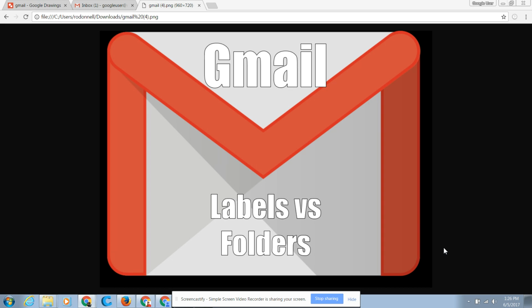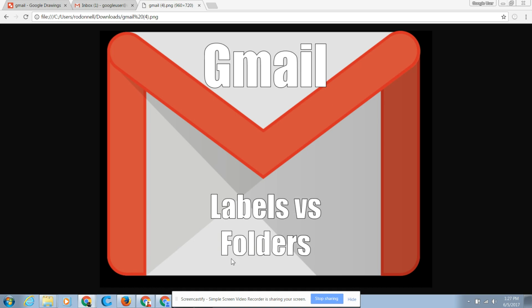And so Gmail has come up with a different way in which users can clean up their inbox. Now, for all of us who are making that switch from Outlook to Gmail, there are a couple of differences that people notice. The first is the layout, which has a definitely different look. And the second, which often gives users quite a bit of pause because it is quite different, is the idea of a label versus a folder.